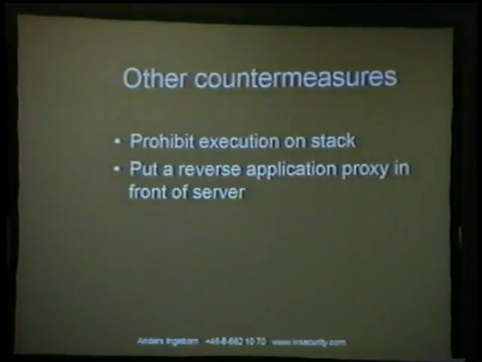But then you also have to be aware that there might be vulnerabilities within this application proxy, and this is a very real threat, because we have seen very large vendors marketing reverse proxies with problems in themselves, so they added problems to the solution rather than fixing them.